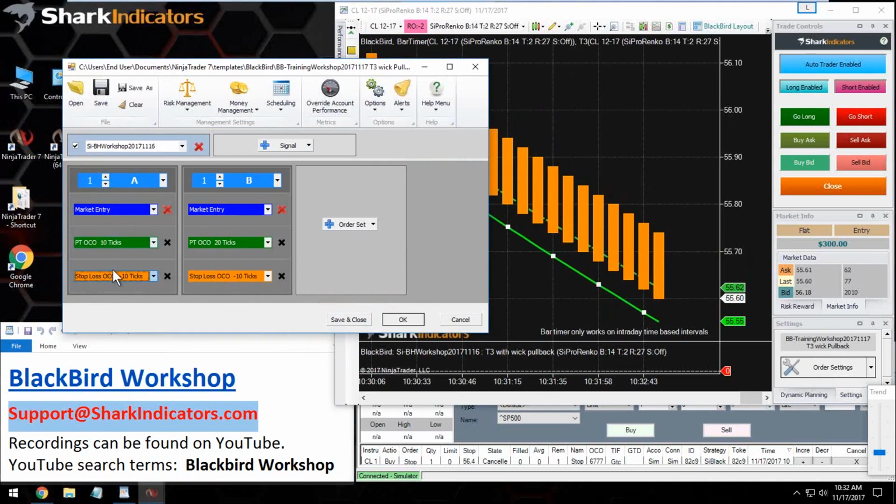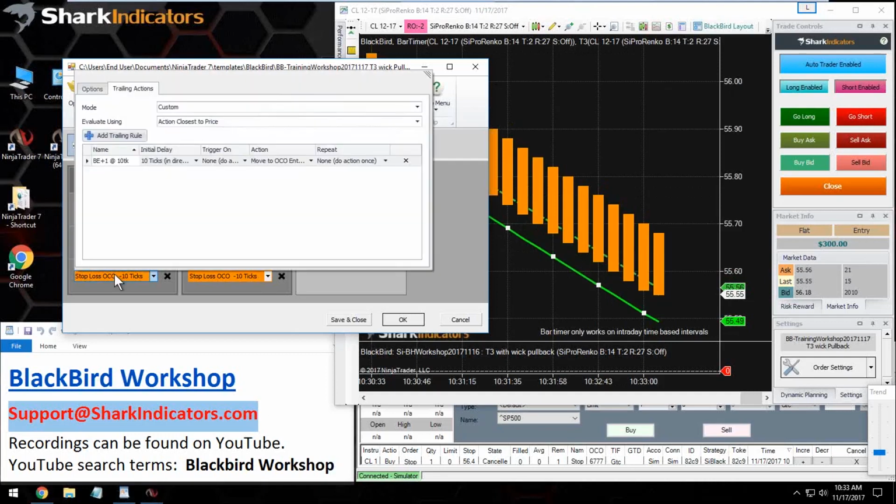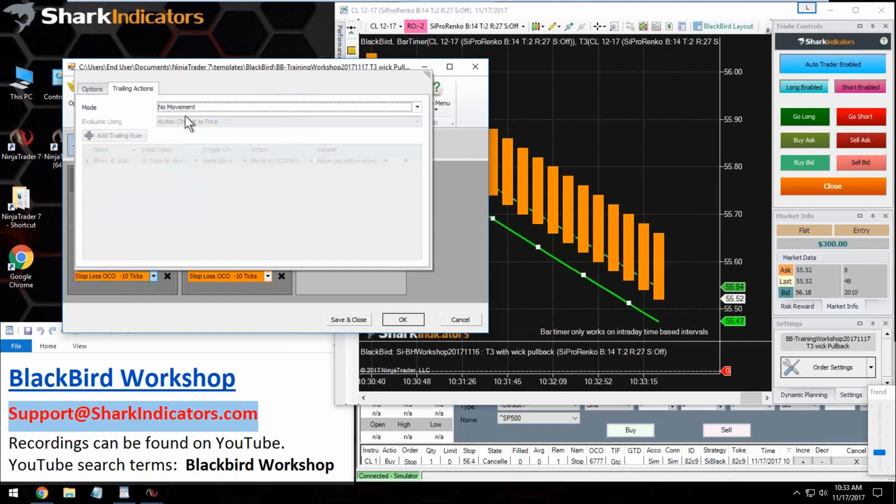Well, this stop loss is not going to move to break even, because the stop loss moves to break even at 10 ticks, which is where the profit target is. The profit target's at 10 ticks of profit. So there's really no need to have this here. It's just extra work that BlackBird has to do for no reason. So instead, I'll just turn that off there.